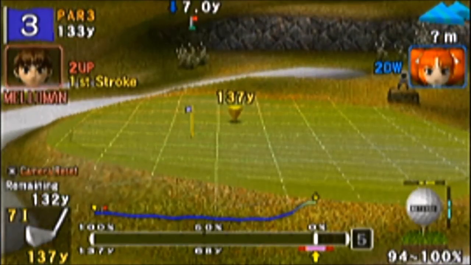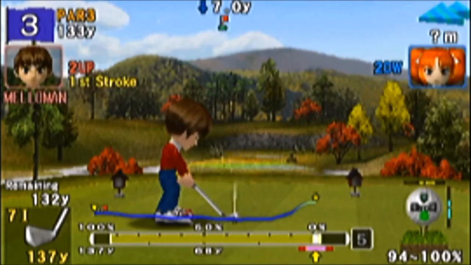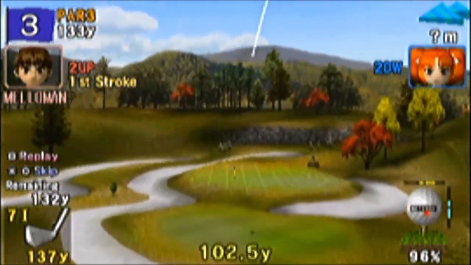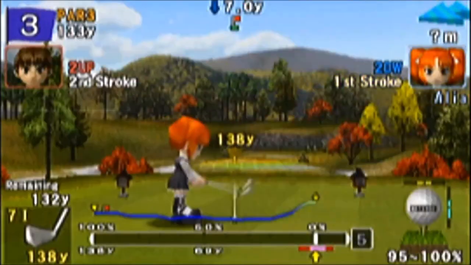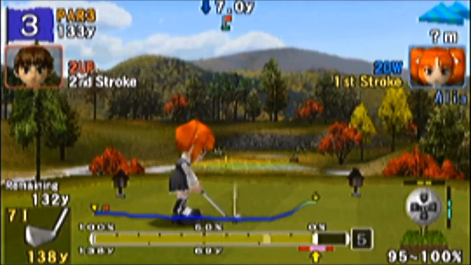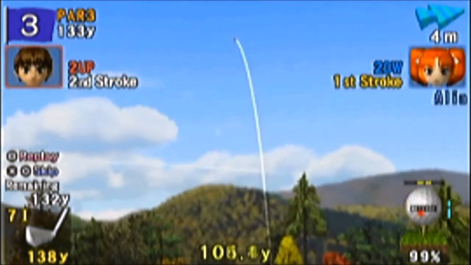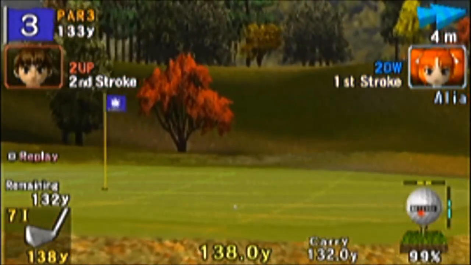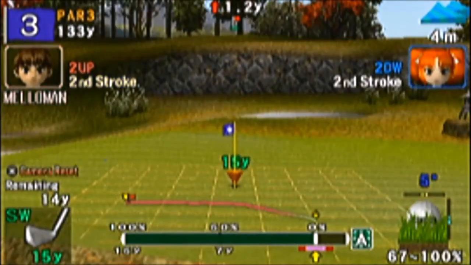Now what I need here is some backspin. Give me the... Oh, I missed it. What was that? What kind of response was that? Good shot. That's an interesting curve she has on that ball. On the green. Okay, we can salvage this. We can salvage this. Why do I always have?